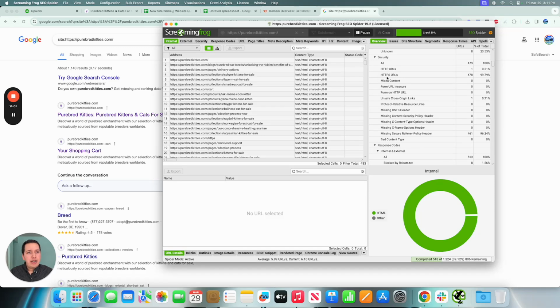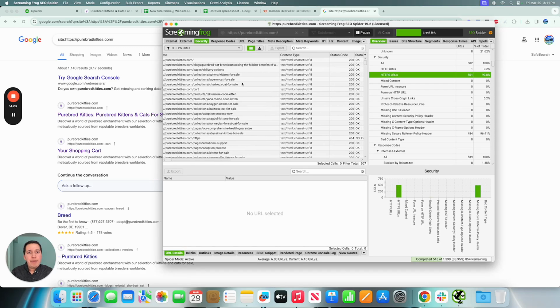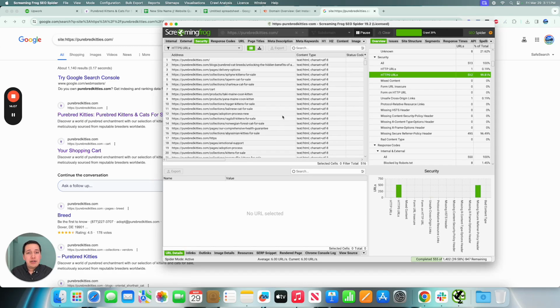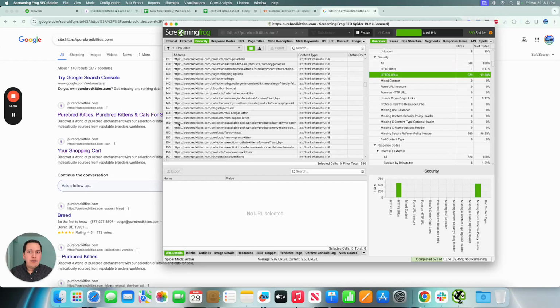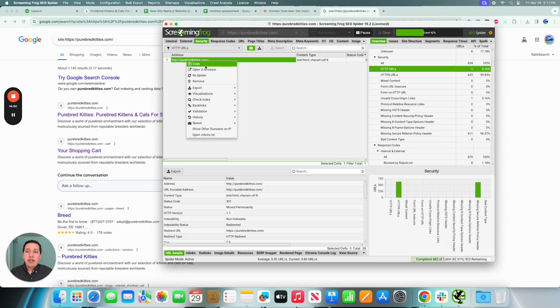I'm not going to cover all of these because there's a lot of content to cover. We want to make sure that they have HTTPS, which is the secure version of a web page. I believe this is a Google ranking factor, so you want to make sure your URL populates as HTTPS://whatever the page is about. And we could see they have a lot of HTTPS URLs here. And it looks like they may have one that is an HTTP for their homepage.